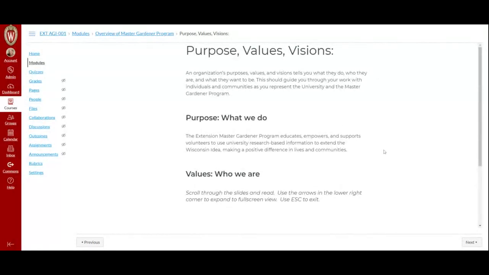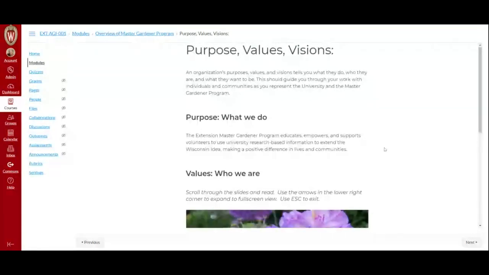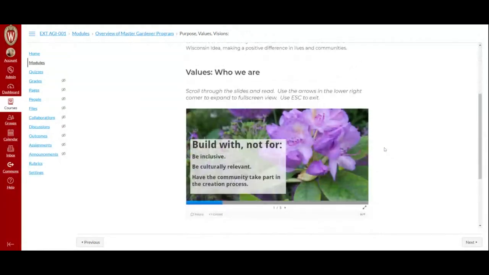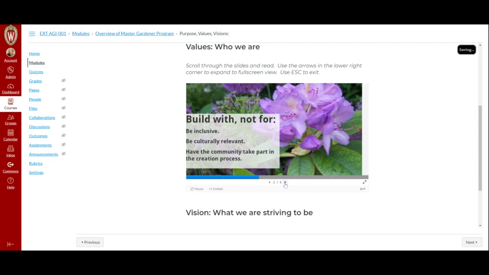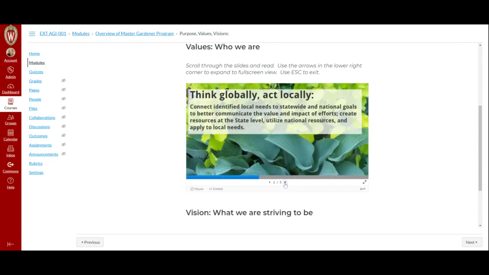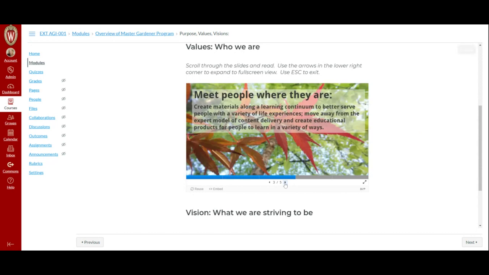In this part, these are those value statements that can be dry, and leave some people wondering, what's the point of this? So what could we do to make this a little more interesting? Again, with H5P, we chose a widget that allowed them to click on some really take-home points to make it interactive, something more than just something they read. So they have to interact with the content.